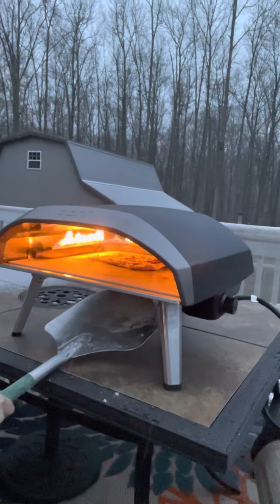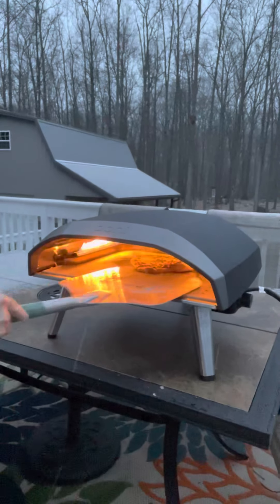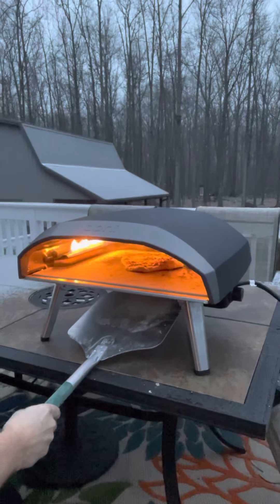The recipe for the dough balls gives you enough to make five pizzas, so we made a couple yesterday and we're just trying different toppings. We bought a couple of different things — some frozen Italian sausage and other things. One thing we bought was this crumbly bacon from GFS; this stuff is the bomb, it is so good. The Uni cooks so quickly that the risk is it'll burn, but the joy is that with the stone you get that nice crispy, lightly seasoned crust on your bread — super tasty.